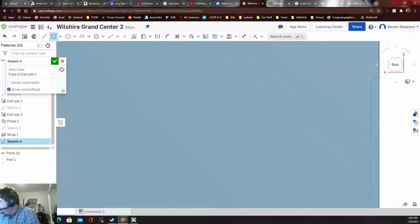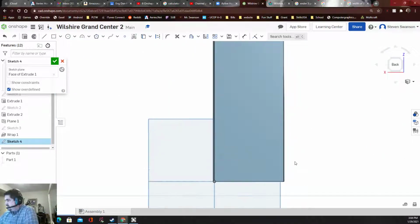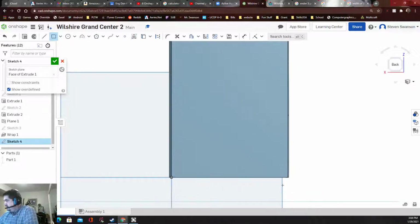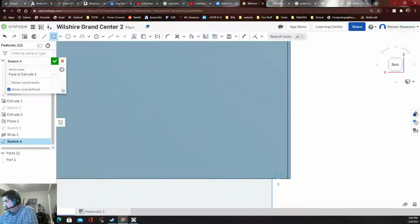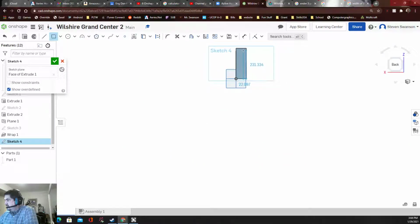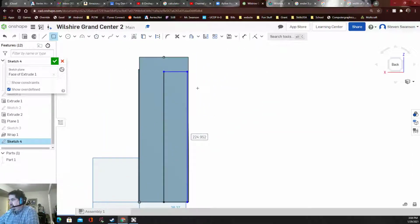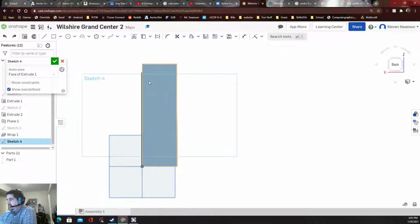My rectangle is not doing what I wanted. I don't know why it's starting somewhere else. So I'm going to start the rectangle again. I'm going to start it purposely over here, and I can always move it later. And I'm zooming out, and I'm just going to click here. Now, for some reason, it hit the midpoint, so I have to undo it again.